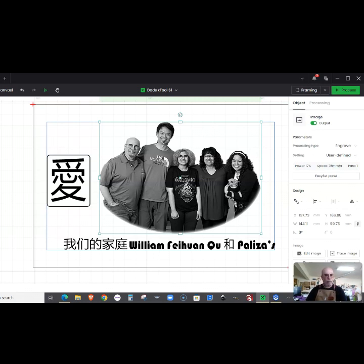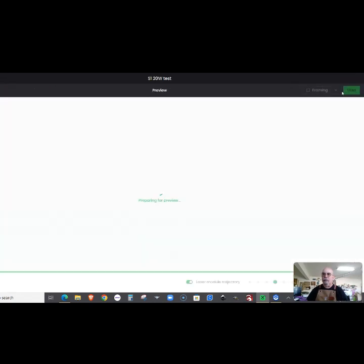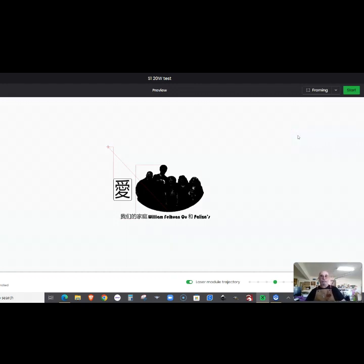I'll seal it with lacquer so he can take it home - he's going back to China and I'm seeing him next week. I hope this becomes handy for some of you guys. Getting the engraving right is the hardest thing, especially because material behaves so differently depending on what you're using. The old process is running - it only took about six minutes for one inch square, so this is going to be about 48 minutes total.